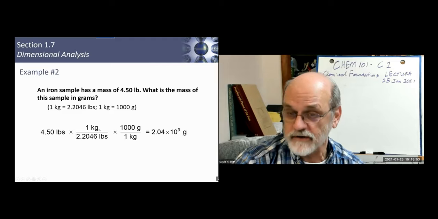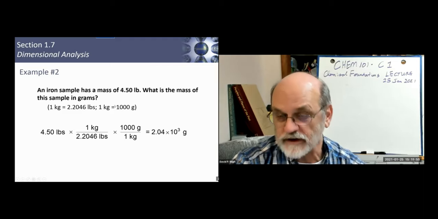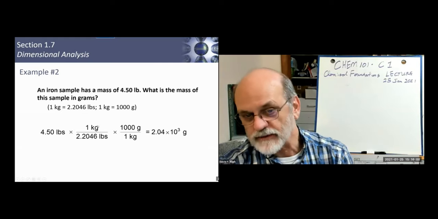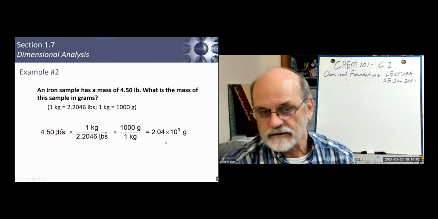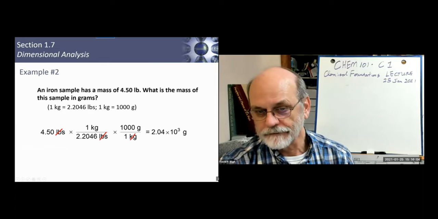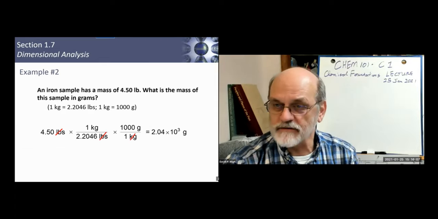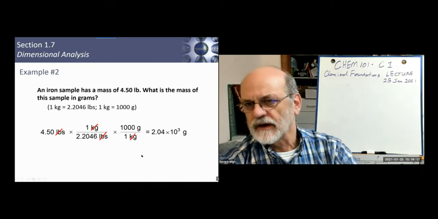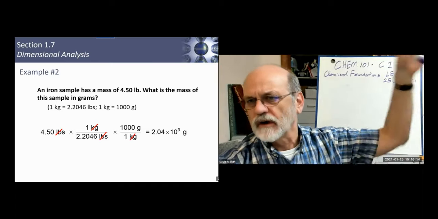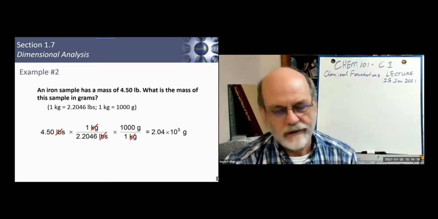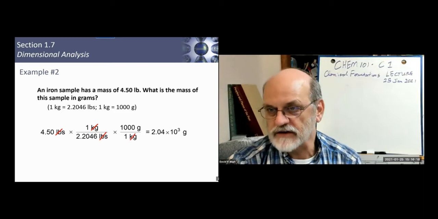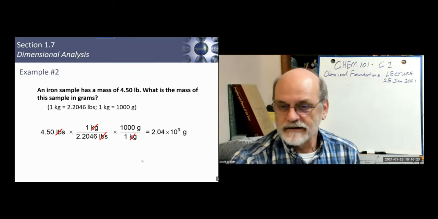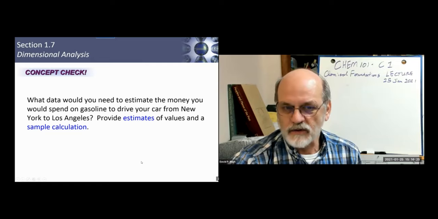Now we've got to get rid of kilograms and leave us with grams. This one converts into a conversion factor equal to 1, and it goes right here. Kilograms cancel, leaves us with grams, right? And the reason we can chain those conversions is each one of these factors is equal to 1. And you can multiply something 1 times 1 times 1 times 1 all the way to the end of the world, and you haven't changed it. Not intrinsically. You've changed the unit of measure, ideally. But it's still equal to 1.